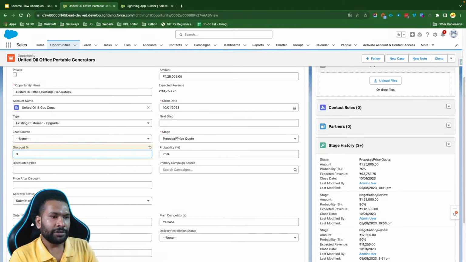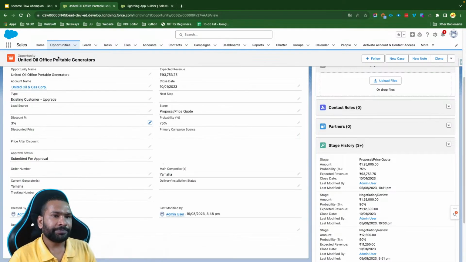Okay, so what we are going to do is we are going to say, okay, if the discount percent is greater than 2, we are going to send it for the approval, and the amount. So we are going to say, okay, if the amount is greater than maybe 10,000 or 1 lakh, and discount percent is greater than 2%, then we are going to automatically submit this for approval, so that the user doesn't need to submit it for approval.